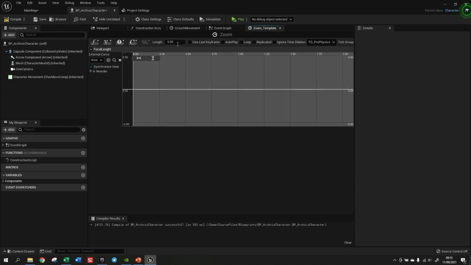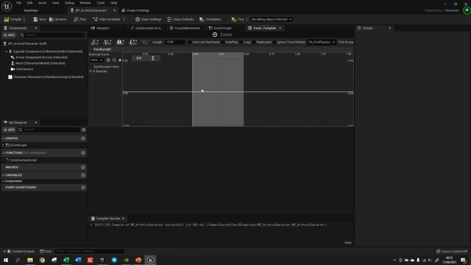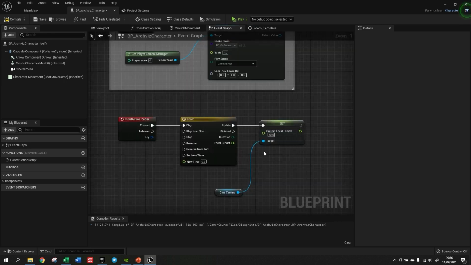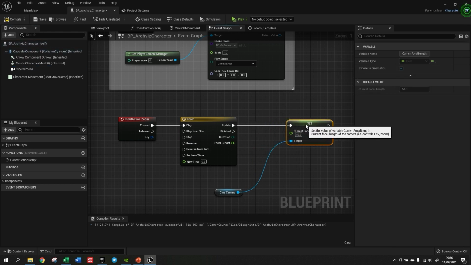Okay. I like to work with the time of 0.5 seconds because that's pretty fast, isn't it? Half a second. It doesn't take too long, and it's a bit more realistic at that time. Okay, so let's just put that here, the keyframe. Create a key effect at 0 and another one at half a second. There we go. And let's just analyze this a little bit. So we have to create an effect that goes from the value of 13 here all the way to 40, right? So how do we do this?